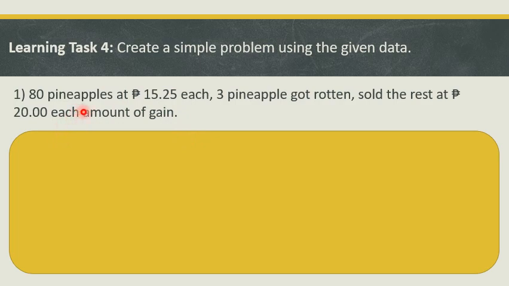So, first, 80 pineapples at 15 pesos and 25 centavos each. 3 pineapples got rotten. Sold the rest at 20 pesos each. Amount of gain. So, gagawa kayo ng problem using this given. Okay? So, ito po yung example na problem. So, pwedeng mag-iba kayo ng problem pag nagsusulat kayo dito.